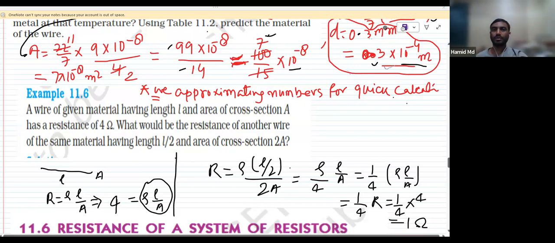Yes. So see, this is the situation where we have to compare two situations. In one situation, for this information, we have this information. But in the next part, if we do L by 2 and 2A, how will the resistance change? So we have to connect it with the situation given earlier. I did nothing. I just solved the second part, kept the first part as it is, and then replaced the value of rho L by A as 4. Here it was 1 by 4. So just cancel, and we got R2 as 2 ohm, right?